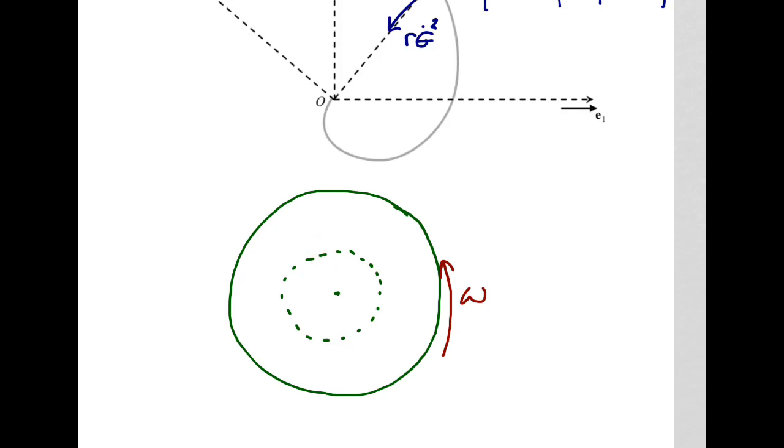If you're standing at this point here, then there's a fictional force that's attempting to push you to the outside, and the reason why you're not moving is because your feet are planted on the ground and you're creating a constraint force by that connection to the carousel that's keeping you on that path. Okay, so that's the fictional force of the centripetal acceleration, and then that centripetal force. And important to note here is that your velocity is always going to be tangent to that path in which you're staying.